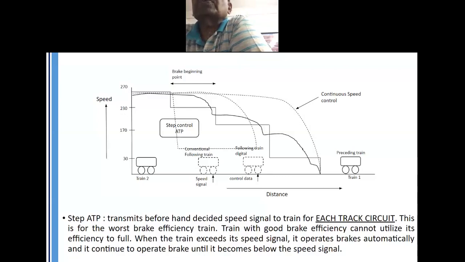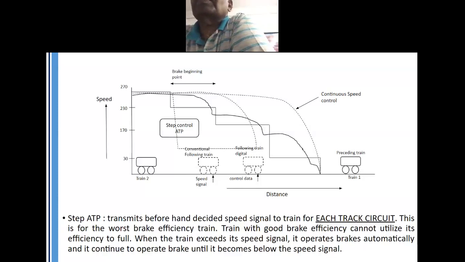But what we were actually doing at the earlier stage was that the step of speeds at various places were given. That is the step curve. Just above the step curve, you can see the actual speed of the train. The train comes to the left extreme at full speed. Then he is told at that point, your speed is now going to be 70 kilometers. Obviously, he cannot reduce the speed from 80 to 70 instantaneously. So he will go at a speed higher than 70 and slowly start braking. Since the speed is higher than 70, automatically the brake will be applied even if he doesn't apply the brake.